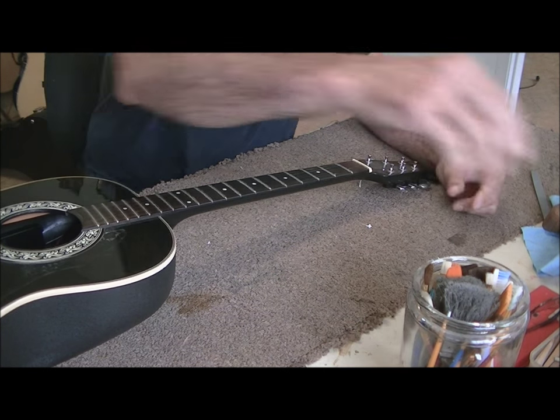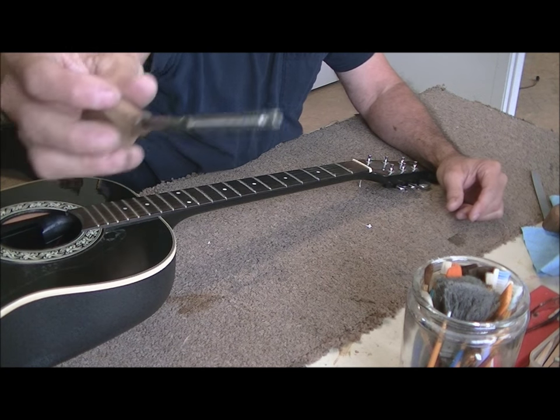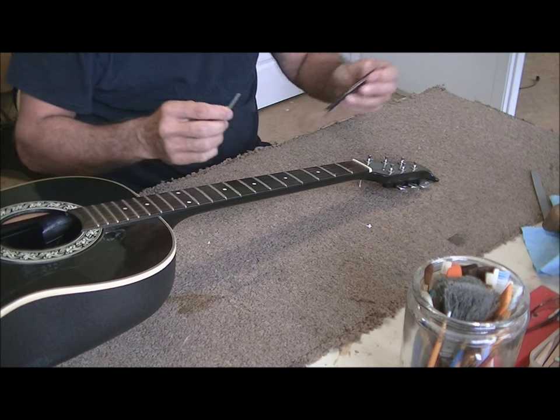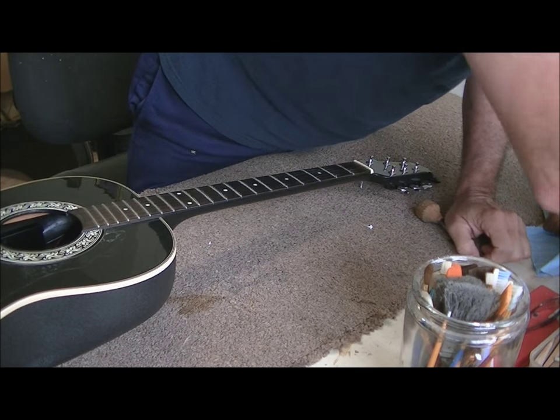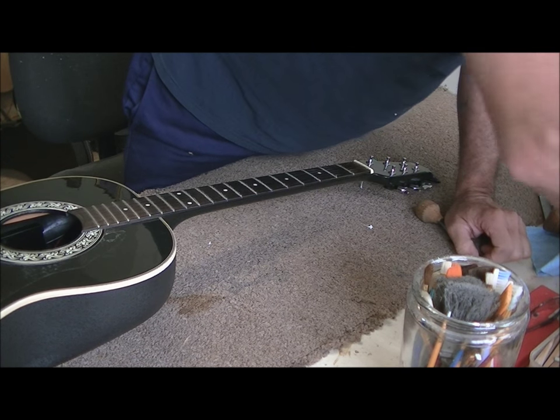All right, the next thing I'm going to do is take my roundover file, and I'm just going to knock the corners off, leave the very top of the fret flat. I don't want to get rid of the flat mark. If you get rid of the flat mark, well, then you've lost your flat plane.